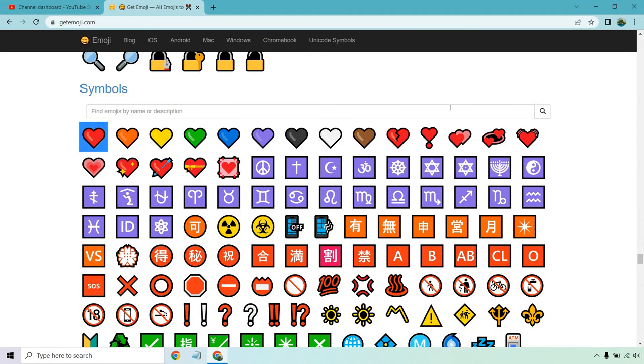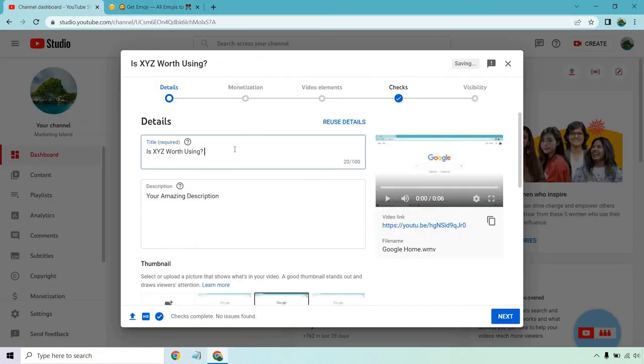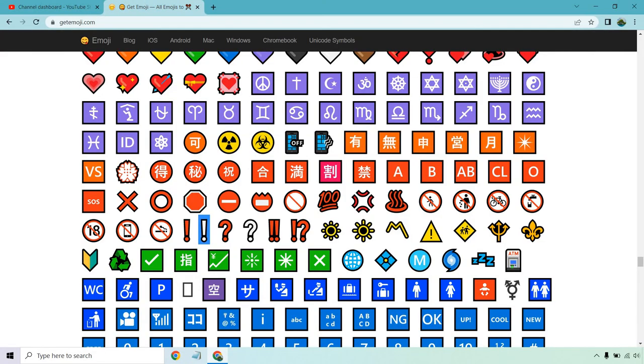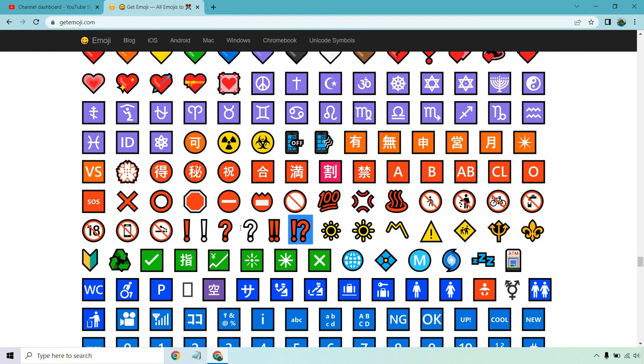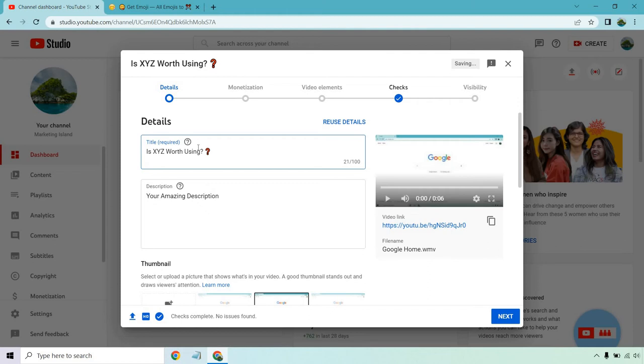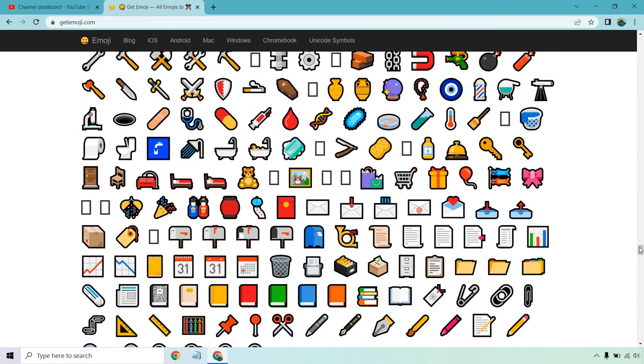What I've noticed, there are going to be a few emojis that when you copy and paste them in, they don't look that great. That's something you'll stumble upon. Is it this one? Okay, I mean, that's not bad. It kind of blends in a lot, but would you rather use that or would you rather use something like this? Let's see if it works. See, there we go. Perfect example. Notice how it didn't come in red. Let's try just a question mark. That was exactly what I was talking about. Some of them don't look great. That's perfect. You could even replace the real question mark, but it's going to be the same thing with your description. These will certainly make your video pop depending on what you're going for.